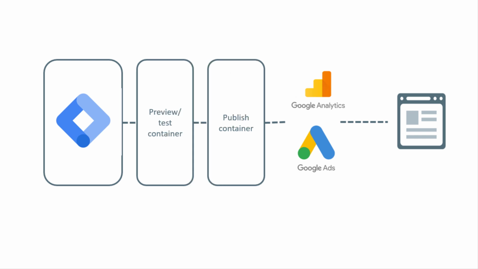And that's where the preview and debug mode comes in very handy, because it allows you to check your Google Tag Manager container before all of your changes are actually published on a website. And the best part is that you can do that in a sandbox, which is basically within the boundaries of your browser. This means that when you make some changes and you test your setup, this is happening only in your browser and your visitors are not affected. And when you make sure that your setup is actually working properly, then you can publish the container.